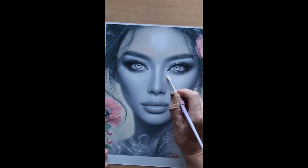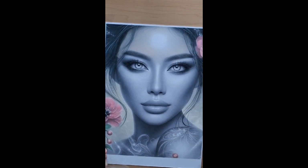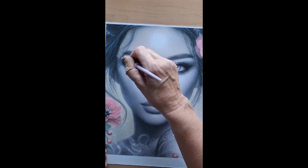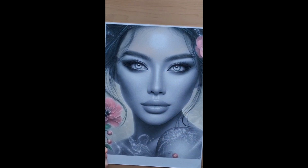Under the eyes, just over the top there. On the chin, and then this little area down here. There we go. Right, put the lid on.